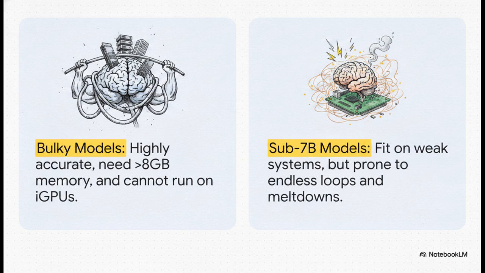But then on the other hand, you have the tiny sub-7 billion parameter models. Now sure, a 1.7 to 2 billion parameter model will physically fit on a weak single-board computer like a Raspberry Pi. But in practice, oh man, they can be so frustrating. When you push them to do anything complex, like say building extensions to pair with Docker sockets, they tend to hallucinate wildly, get stuck in endless loops, or just have a complete meltdown. Honestly, it's kind of been a lose-lose situation for budget hardware.